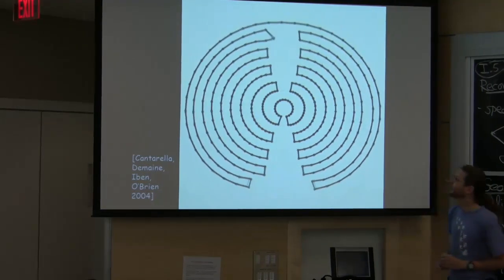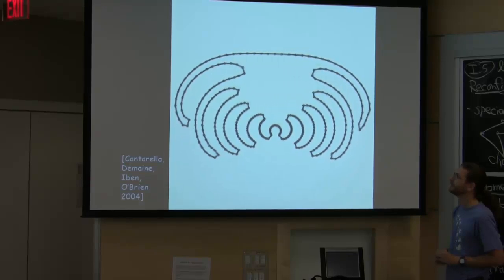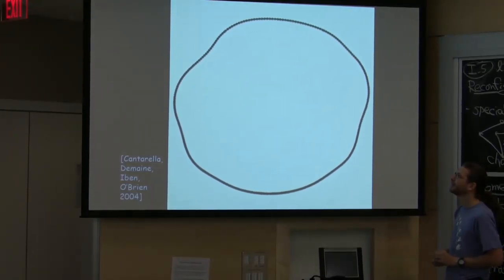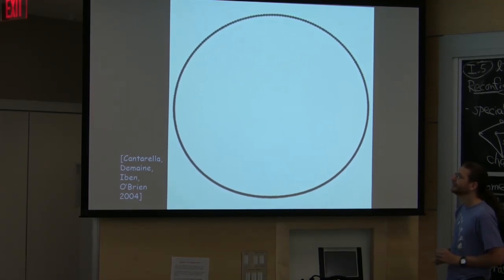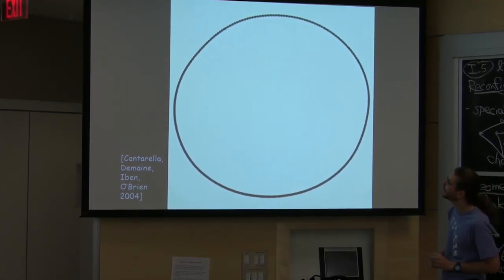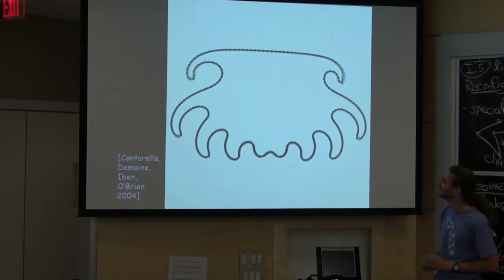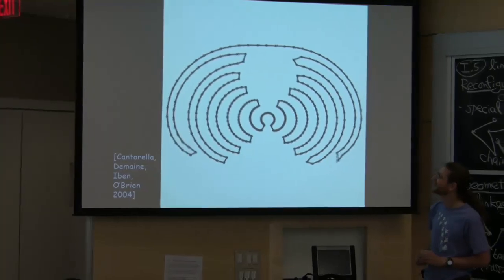Here's a much more complicated example. This is the first algorithm that could handle examples of this size. It's pretty fast. It's going to come back. You can do it. It's like a spider. Spooky.